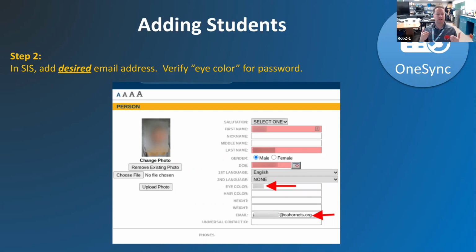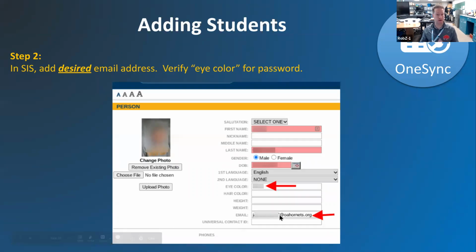So I figured it's not a heavy lift for me to do this. I will type in the desired email address. If a kid has, like me, a really long last name, maybe I'll shorten their first initial and have them do the last name. I'll customize it depending on how many characters are going to be in it. So in this case, I put in Johnny Smith 21, if it's a senior, at oehornets.org. This red arrow is showing it. That's all I really have to do.